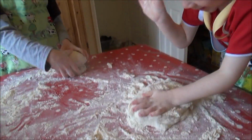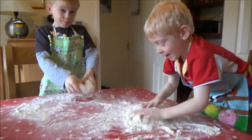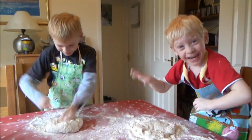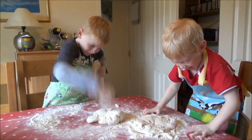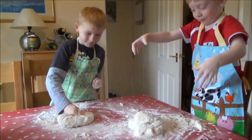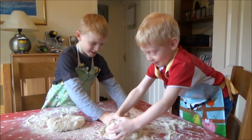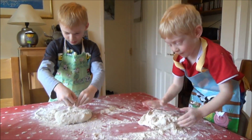Right. Boom! Boom! I'm smuggling it! Boom! That's it. Well, I'm loving this kneading. Boom! This is just how they do it at Hovis. Child labour. Alright, in a minute I'm going to have to take over and have a go, I think.